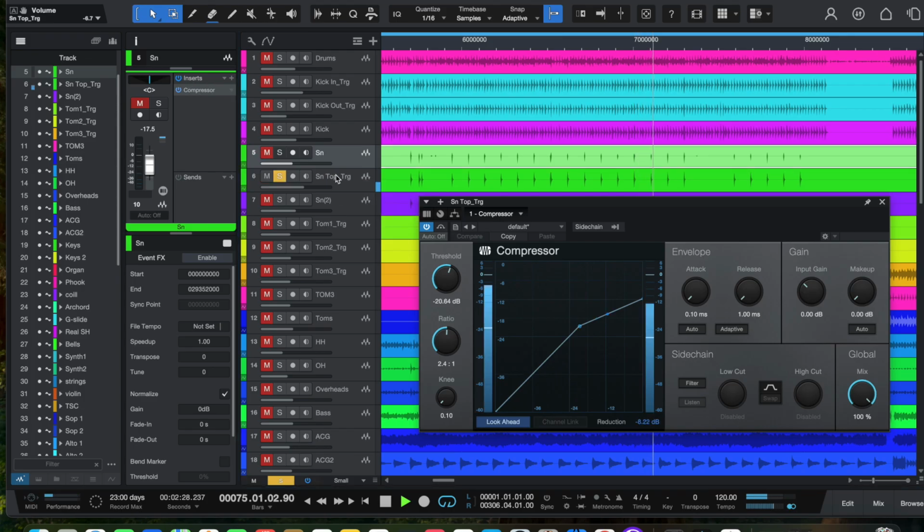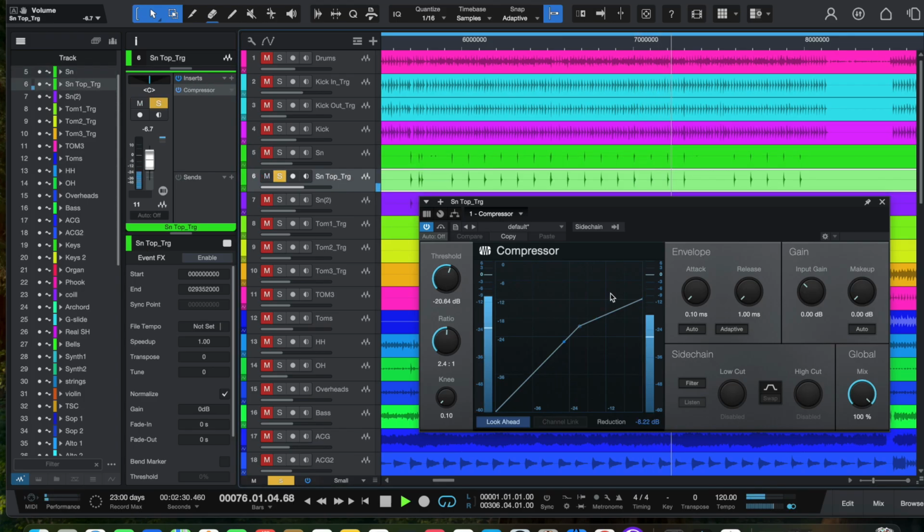Oh, I put the compressor on the wrong channel, sorry. The transient of the snare is affected by the attack. When you have a slower attack, your transients come out more. When you have a faster attack, your transients are killed more. So that's basically how that affects the snare.